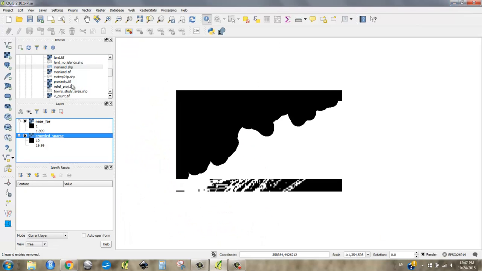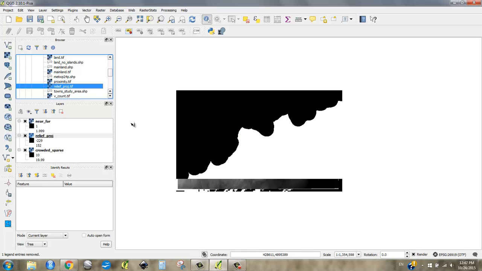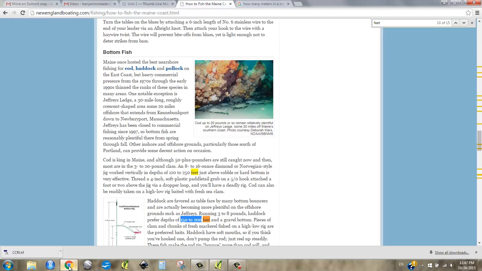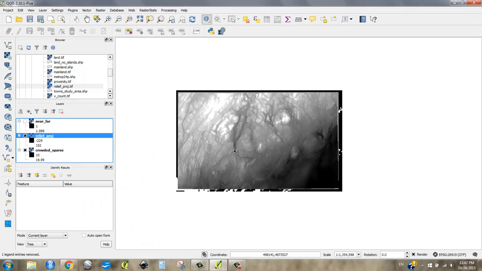I want to bring my projected relief here, and I want to reclassify this raster so that only 150, sorry, what was it? Only 150 to 200 feet below sea level, those are the only places that are going to be acceptable to look for fish, or the type of fish we're looking for.